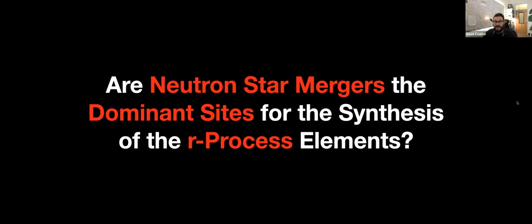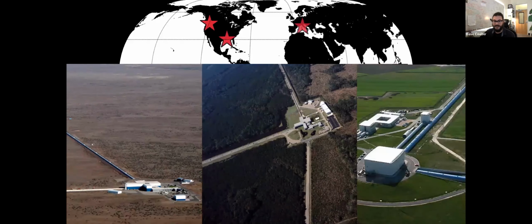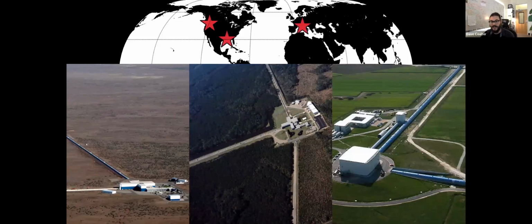So one advantage to asking this question is that neutron star mergers are compact object mergers, and those things are loud in gravitational waves. And it just so happens that we have a whole network of gravitational wave detectors. Depicted here on the left is LIGO Hanford, in the middle LIGO Livingston, and then on the right Virgo. And these detectors basically detect time of flight differences in gravitational waves. And by doing that, we can localize a gravitational wave on the sky.